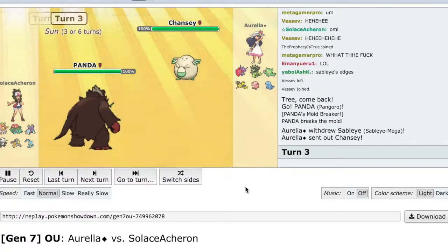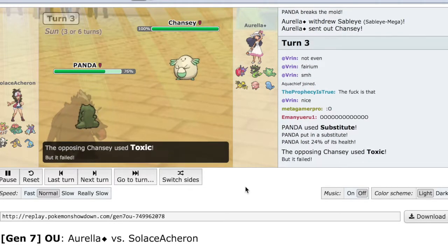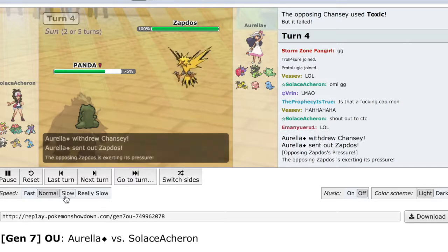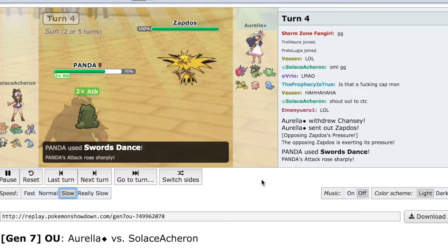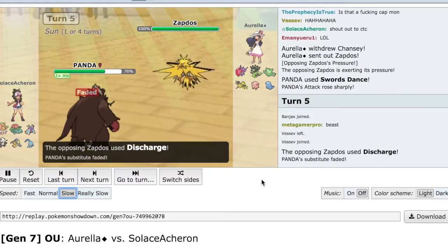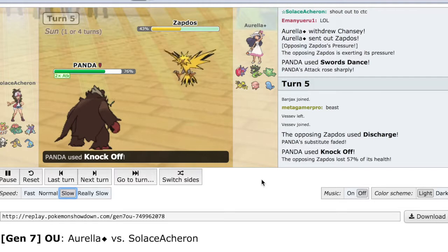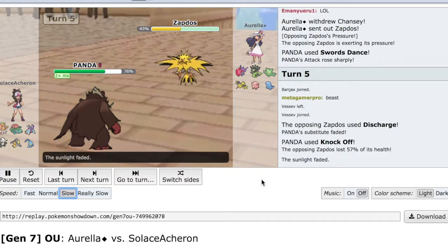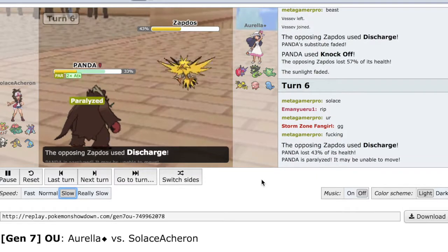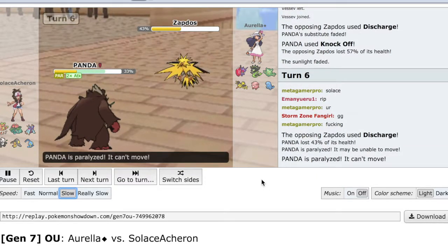And what am I going to do? I'm going to go for Sub right on the Toxic. Damn right. I told you. I told you. I'm going to slow this down. So I'm going to go for a Sword Stance here on the Zapdos. Now, fuck this Zapdos. Fuck this Zapdos in particular. Goes for Discharge. Yeah, knocks out my Sub. Of course it does. Knockoff does 57%, and it doesn't knock off an item, which means he might be Z-move. Goes for Discharge, gets the paralysis, full para.